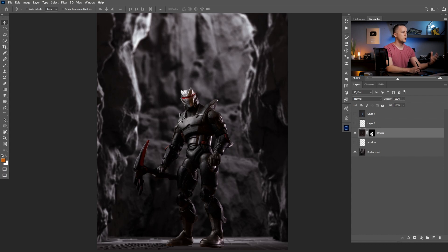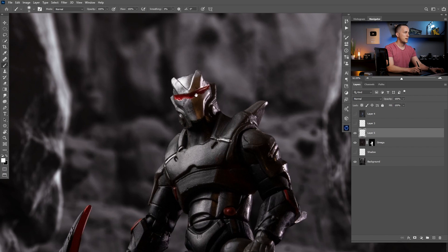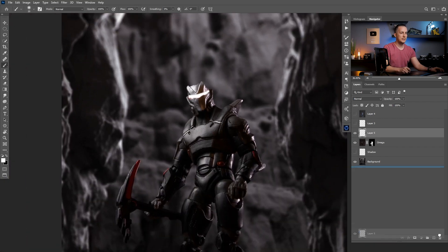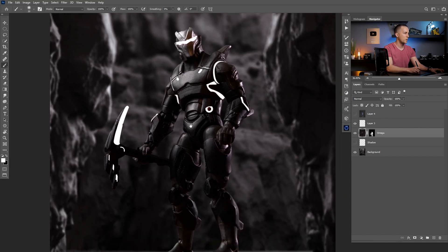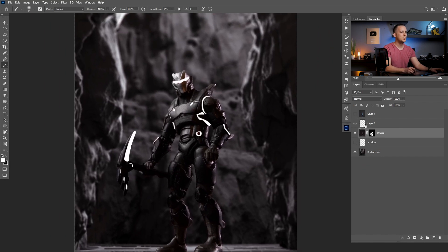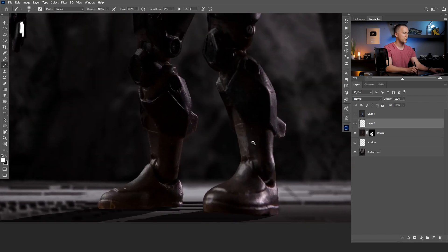First, to create a really cool glow effect with that plugin, you need to paint with white color everything that you want to glow. So I'll create a new layer, choose white color, choose a brush, and just paint everything that is red. I already did that before, so I painted everything I want to be affected by the glow in white. Then I'll also paint a simple shadow — nothing special.